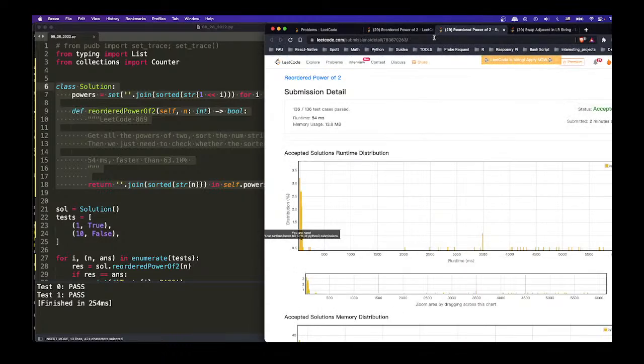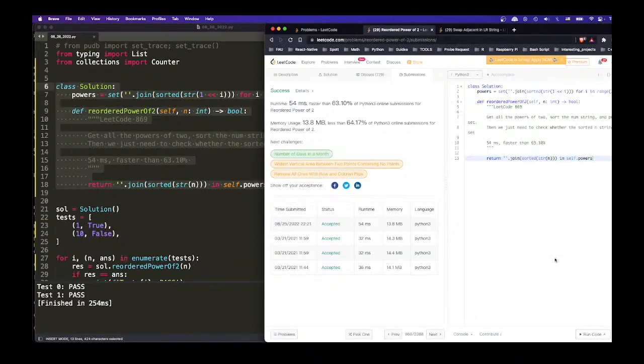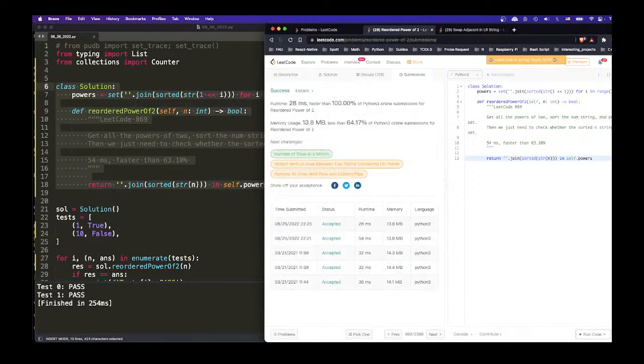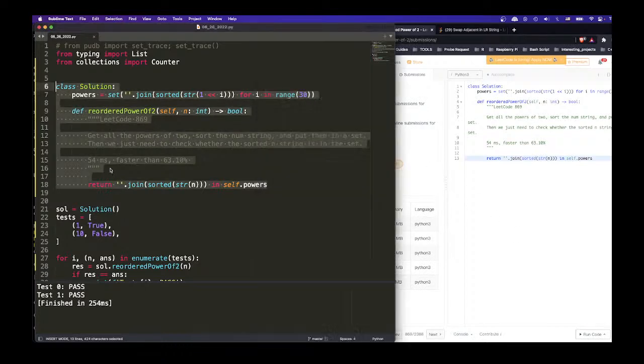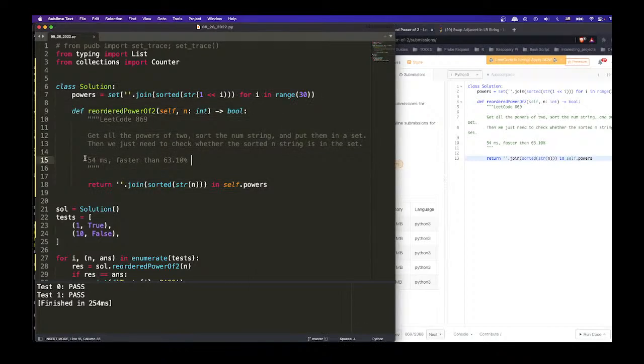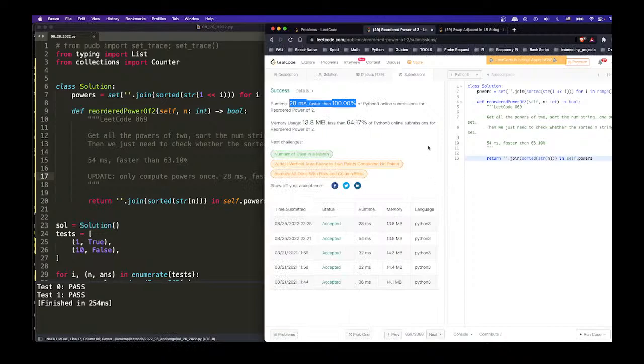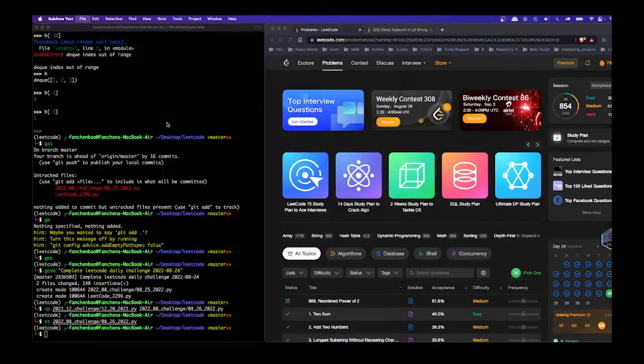It's fine. Let's try this. Not sure, it may be faster because the hope is we only calculate this once. Yep. Look at that. We don't calculate it once. Alright. So we're done.